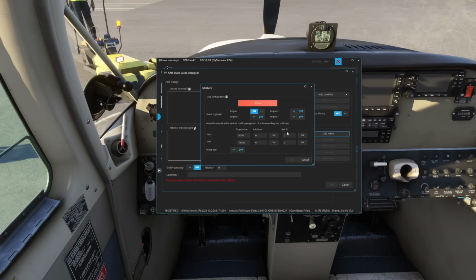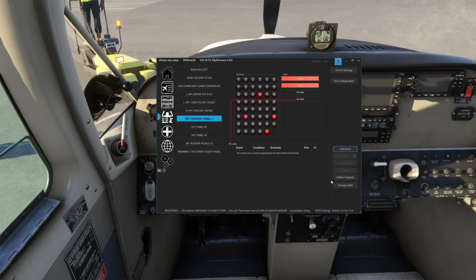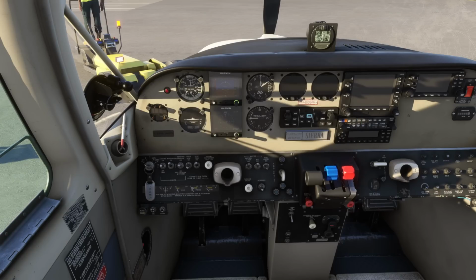Engines 1, engine 2. Set. Minimum. Set. Okay. Save. And there we go. And now we have those two independent. Our throttle's independent.